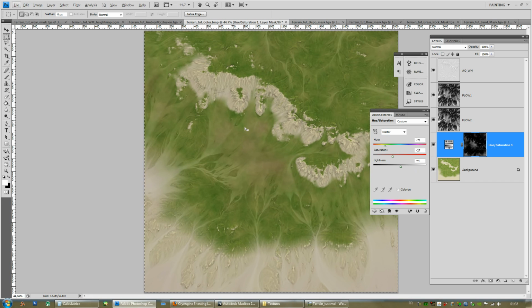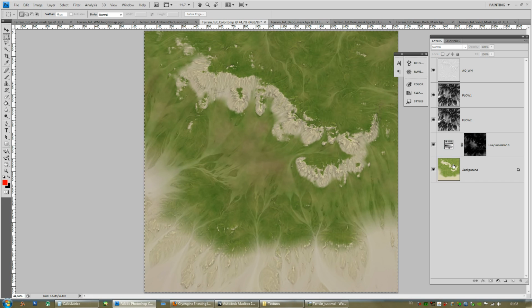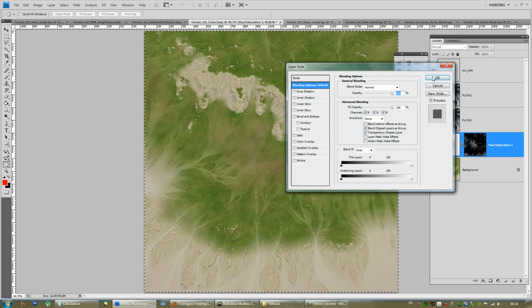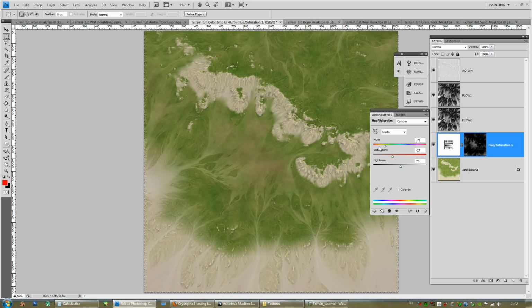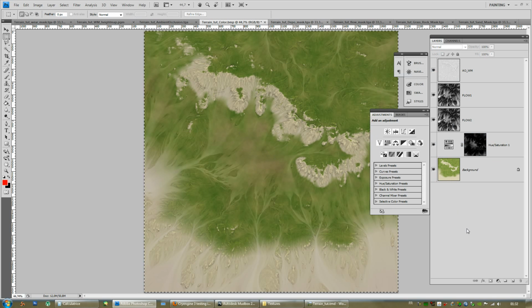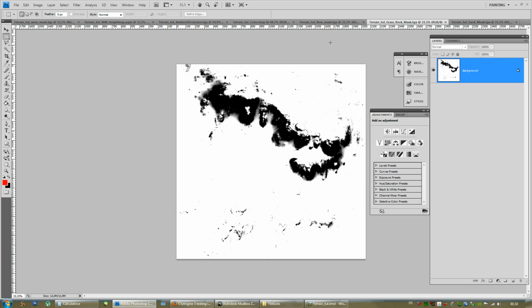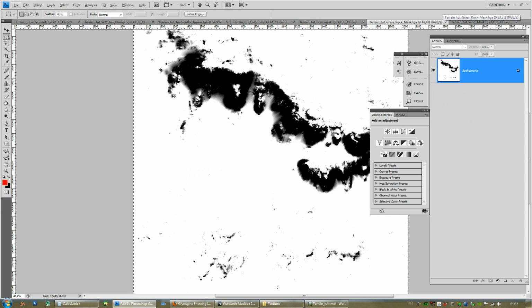Okay, so let's just leave it this way. What's good about using masks is that you're working in a non-destructive way. You can always go back. Hey, maybe I don't like the deposition color that much after trying it in the engine. I'll go back to Photoshop and just open up this effect and start tweaking the hue just a tiny bit. Now let's try out the other. We can already start by closing depot flow mask. I'll just keep it here just in case. Alright, let's bring this in.